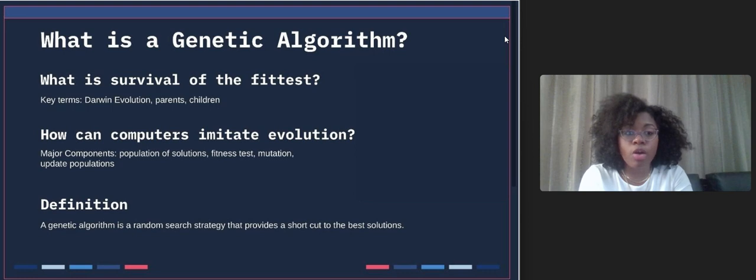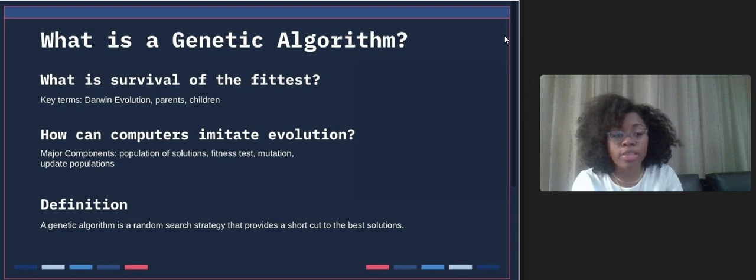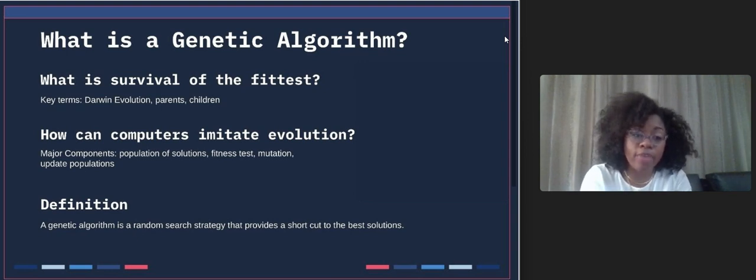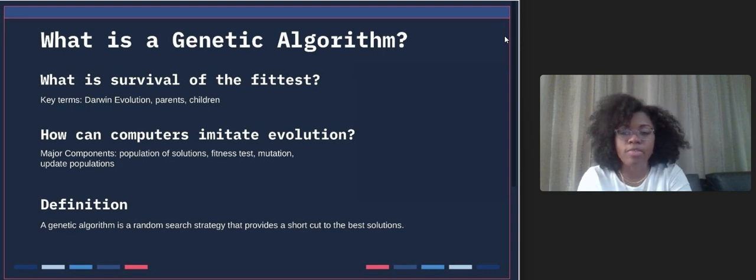Which bird's offspring are more likely to survive, right? The bird that has the beak that's able to open these nuts is more likely to survive and have offspring and be successful because it has a lot of food available to it. Whereas the bird that cannot open the nuts is less likely to have offspring. The offspring are less likely to be successful because they can't eat the nuts. Their food source is limited because they're physically limited, right? So they're not fit enough to survive in this nutty forest. And that's survival of the fittest.